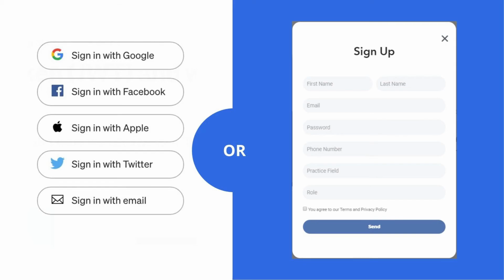Number 9, social login. I know you are coming from an engineering background and you think that Google takes all the data, Facebook takes all the data, Twitter takes all the data, and you don't want to share it. But let me ask you, would you be interested in logging in with a Google account, or would you be interested in filling a 7-field form to sign up for a product? Probably you are going to choose the Google login. For the same reason customers use the Google login. It is very, very simple and it takes them where they have to go.